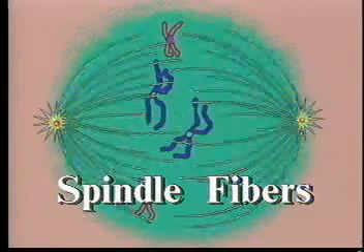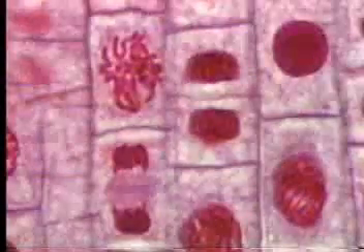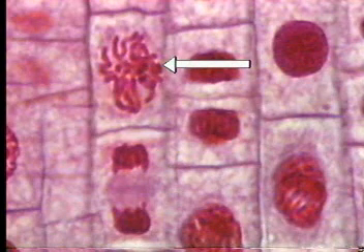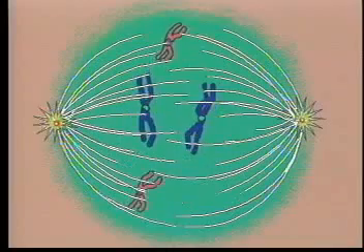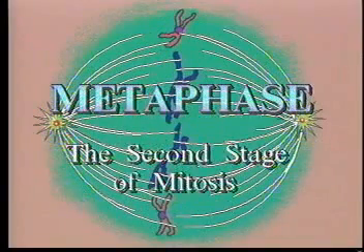Spindle fibers are critical to cell reproduction because they help arrange the chromosomes and later in mitosis separate them into 2 equal groups. In normal cells, all the complicated events that define prophase take between 30 and 60 minutes to complete, finally ending when the next stage of mitosis, called metaphase, is reached.